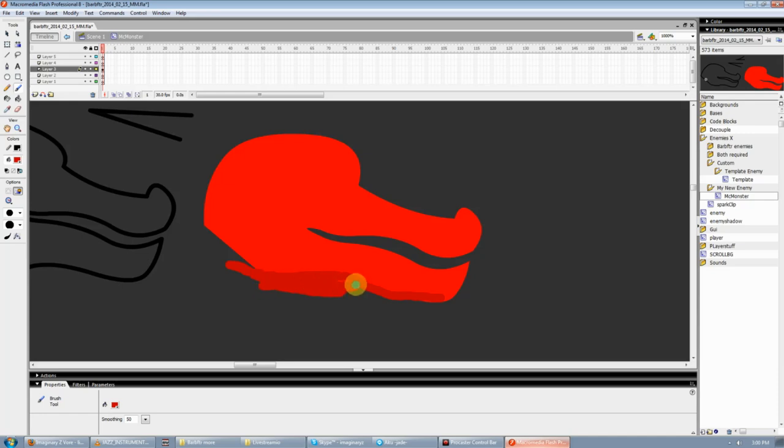It's better with a tablet, by the way, than a mouse. But if you did this, then again, since it's just lines, you can then go back and manipulate this curve using the selection tool, dragging it around, and making it exactly what you want. Which is how a lot of people get that crisp effect to their art that's vectorized.